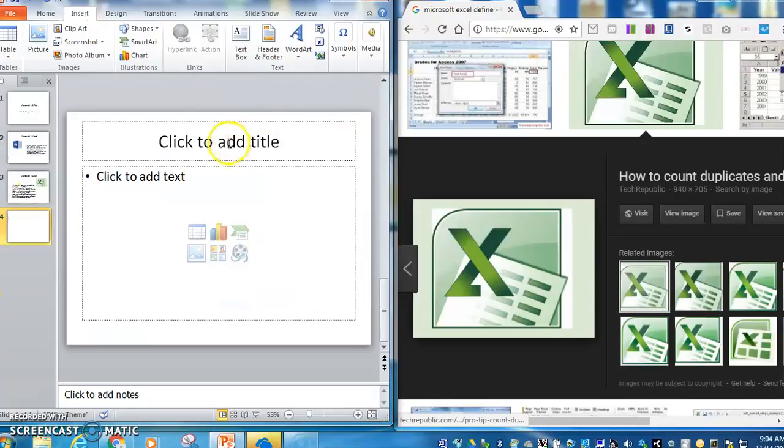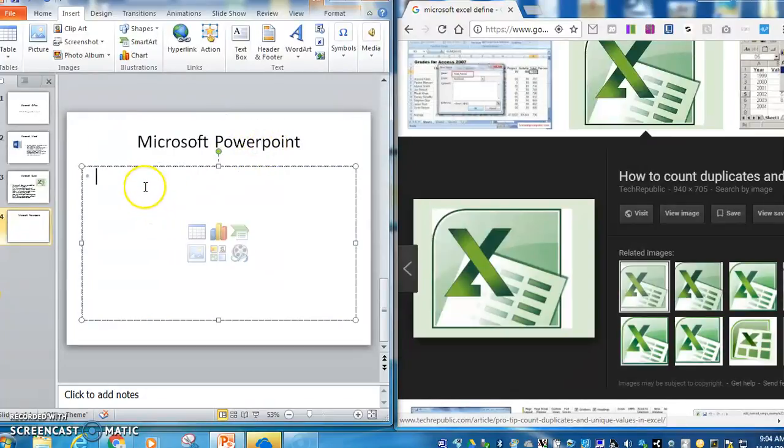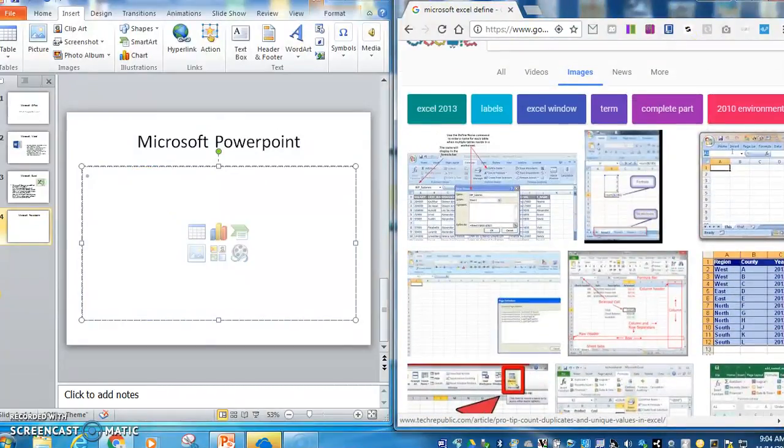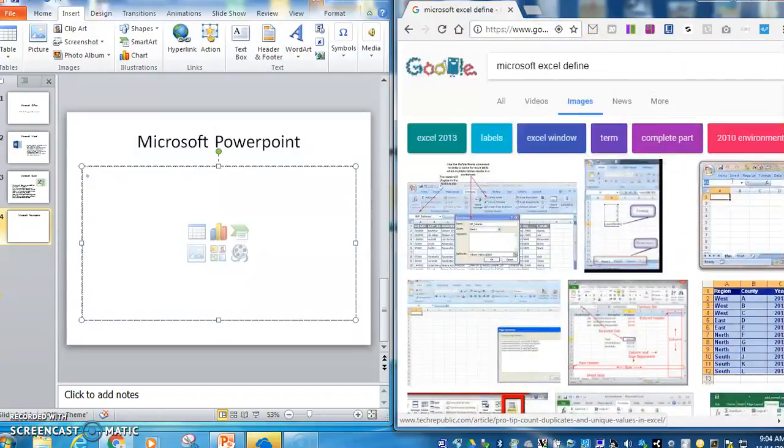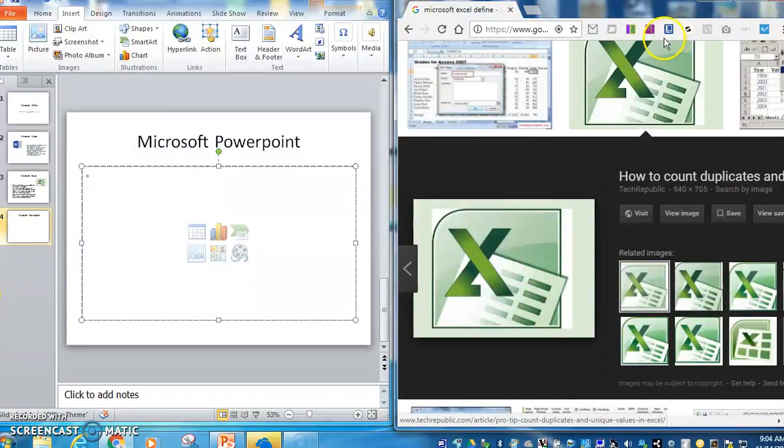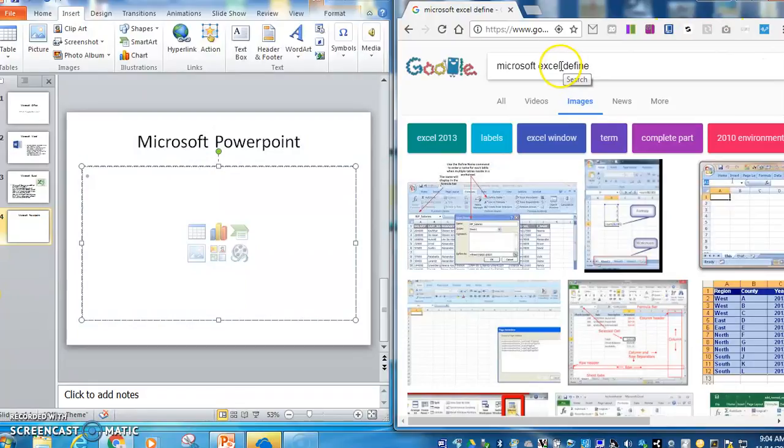The next program I'm going to look at, Microsoft PowerPoint. That's the one we're using right now. Now, PowerPoint is a presentation software. It's been around for a very long time. It's a go-to program if you have a report that you're going to have to present to the class. I'm going to be using PowerPoint, but I'll also use a lot of different online alternatives that you can use for your future projects. I'm going to look for the definition of PowerPoint.